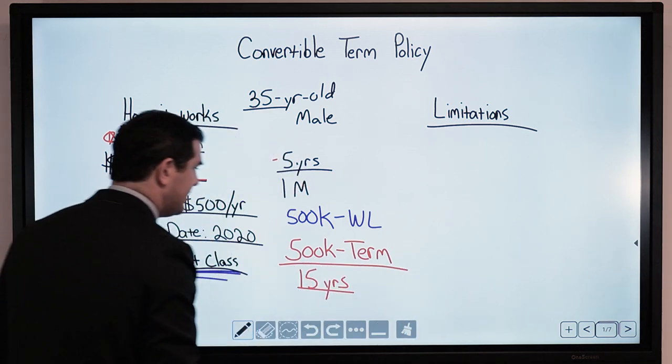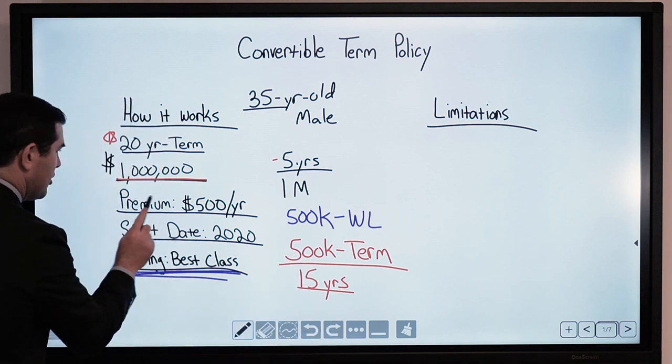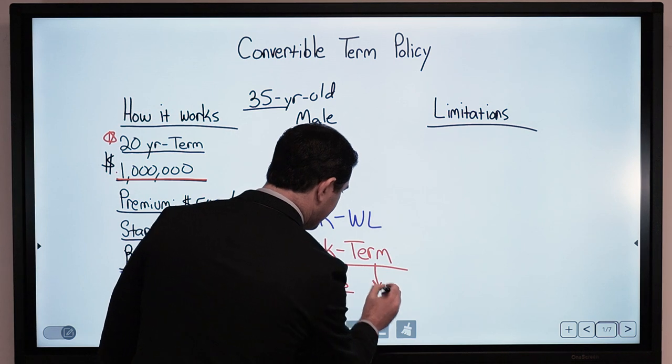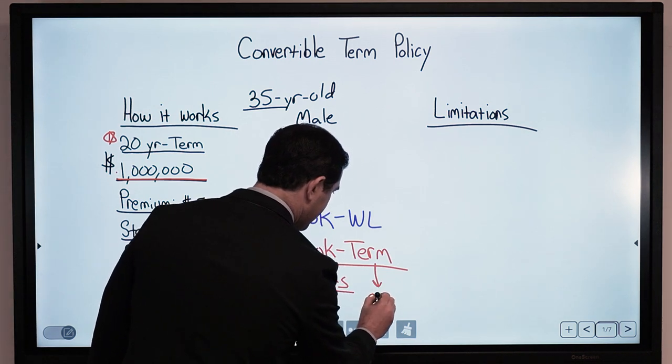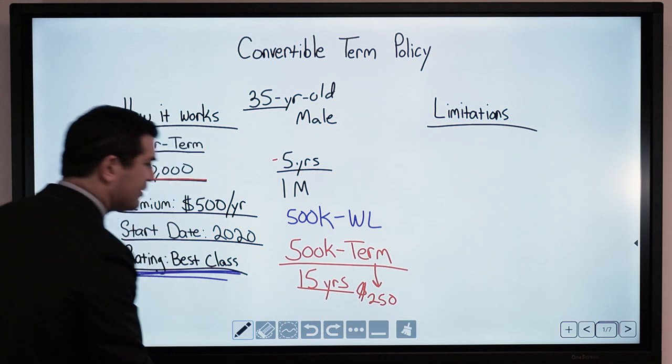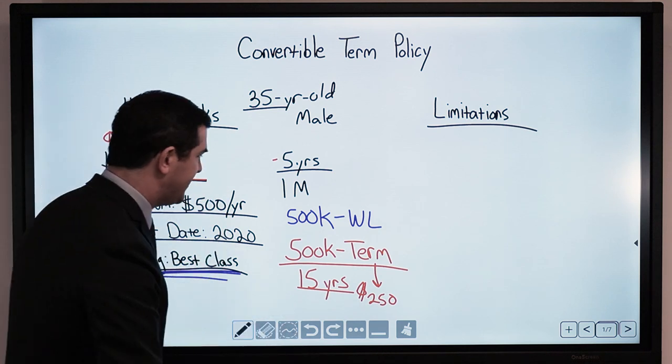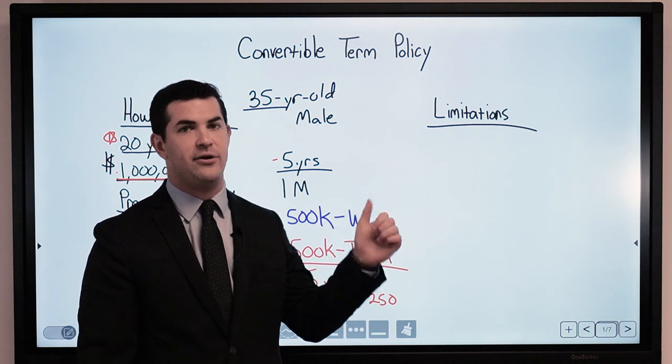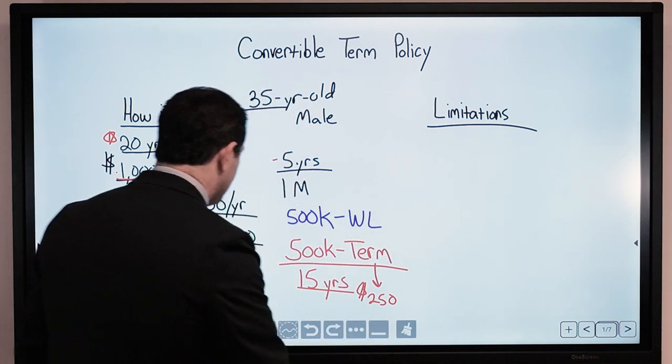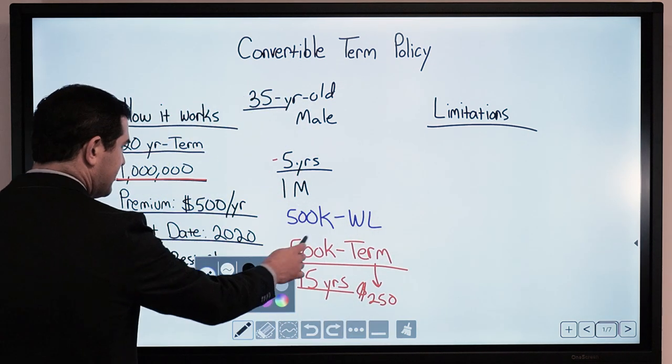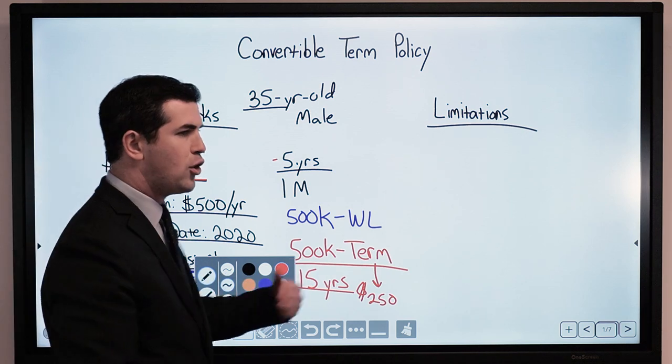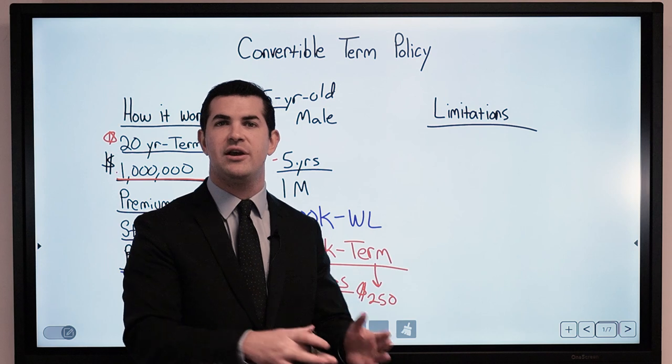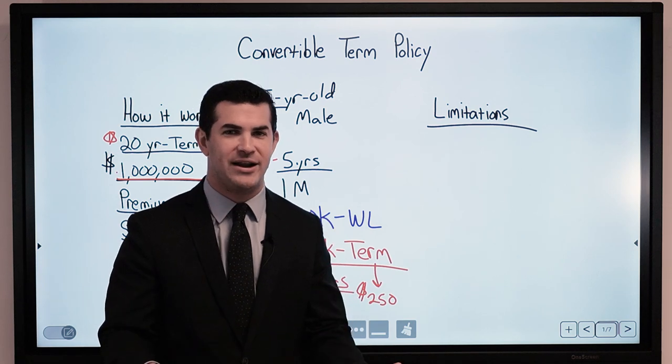Now because it is $500,000 and no longer $1,000,000, it will be repriced with most companies. And the price will likely kick down to about $250. It is still based off of my age when I took the term policy out at age 35. So a lot of good things. Again, the key advantage is that I can convert over to whole life insurance, design a policy for high cash value life insurance, without having to go through underwriting again.